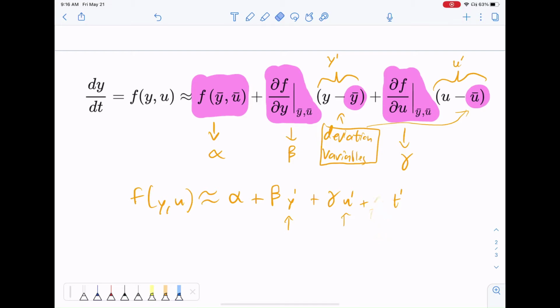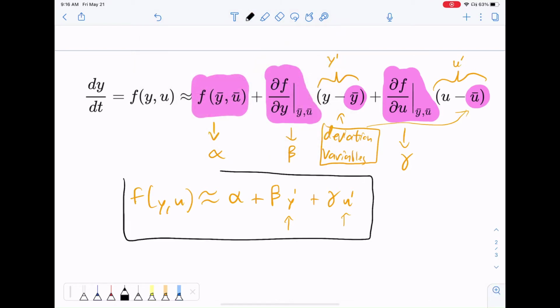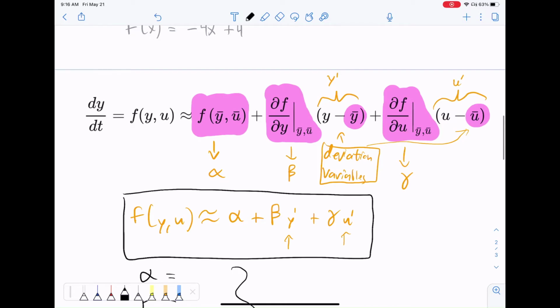Let's go ahead and erase that. I don't want to confuse anyone, but I wanted to show that this equation isn't necessarily a plug and chug equation. It's an equation that we use to simplify. And then when we were to solve, we would just solve for alpha, beta, gamma, y prime, and u prime, and then we would plug all of these in to get a linearized equation. Here, all this depends just on these two variables, y and u, and that allows us to simplify and plug stuff in.